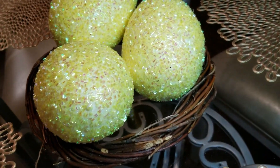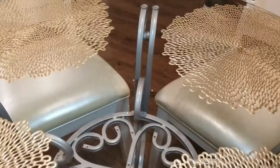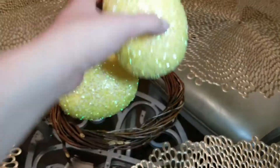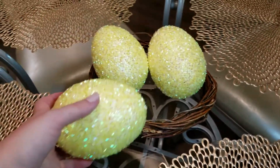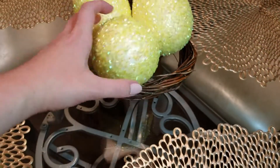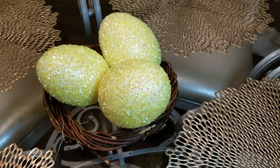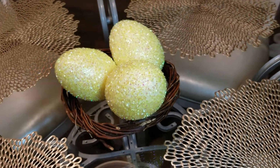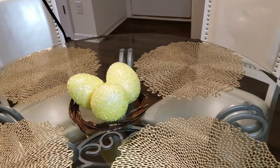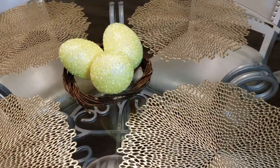Last but certainly not least is my favorite. This is a literal no-DIY DIY. You just take one of those little wooden wreaths from Dollar Tree and take three of their glittery large eggs. They have different colors — you could do three different colors, but I liked the yellow ones. That makes for such a cute centerpiece. You can add flowers around it, you can put the topiary bunnies around it — there's so many things you can do. With this little base of a table centerpiece, it really gives it a little hint of Easter. I'm so excited about this one.